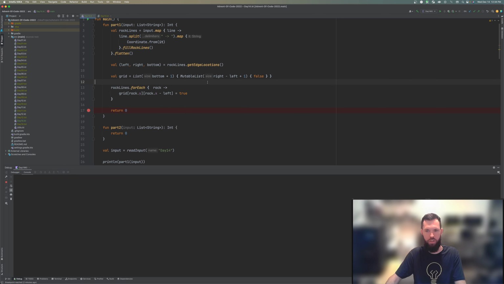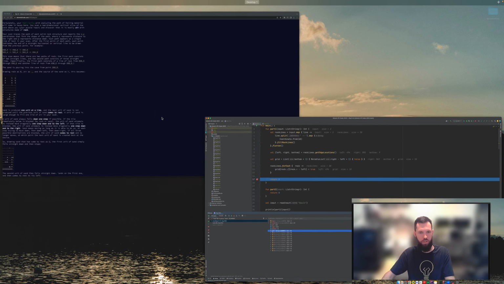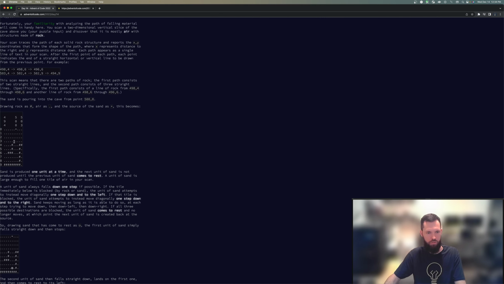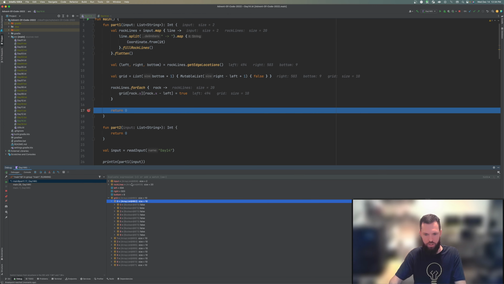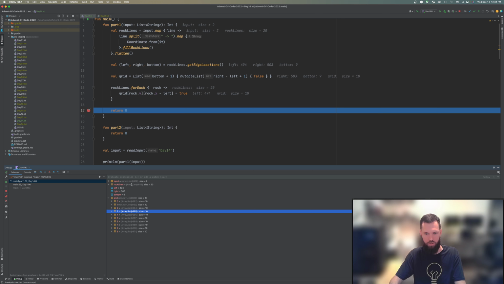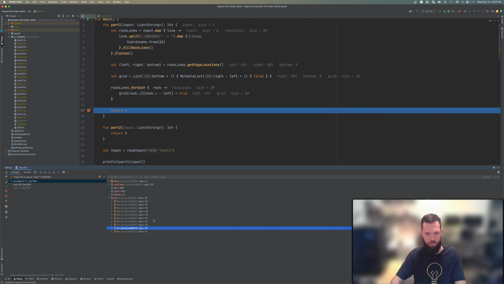Okay, we'll debug again. So now here, our grid, we do have a 10 by 10, and so the first line that should be filled is the 4th index. So if we look at these, they're all false, false, and now this one should have some true. And yeah, we do. We have true and then a couple true at the end. The bottom, should it be mostly true? Yep. And then the rest just has a couple lines. So I think so far so good.